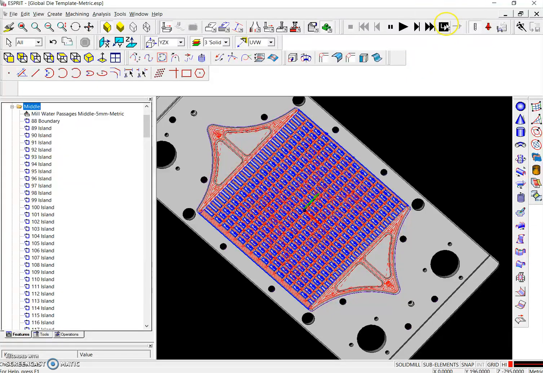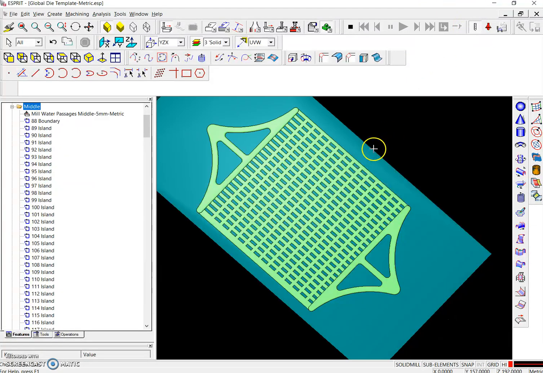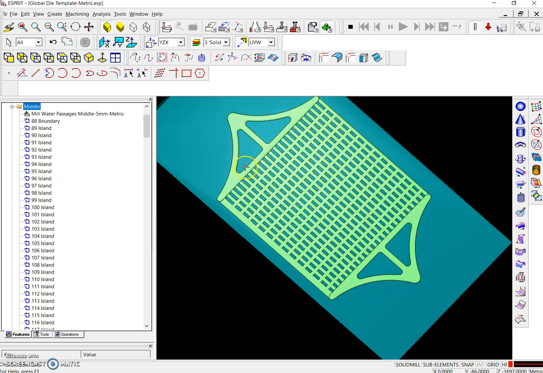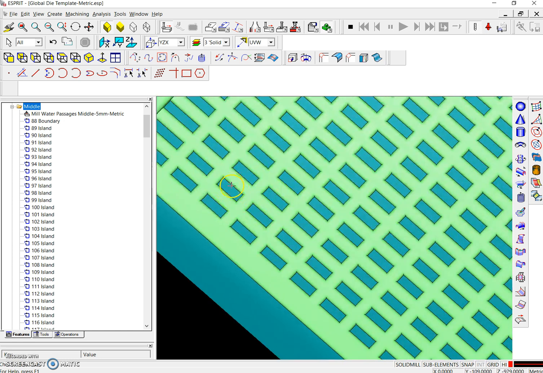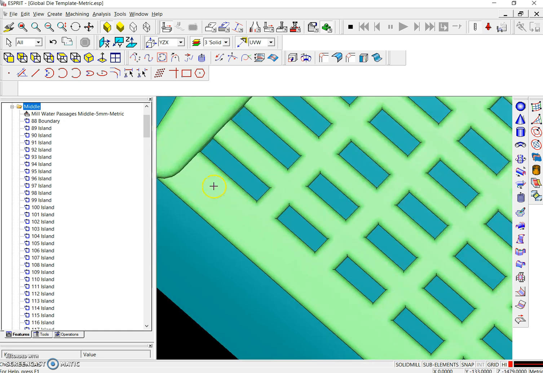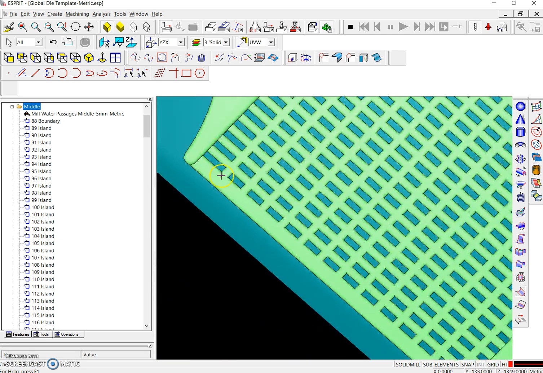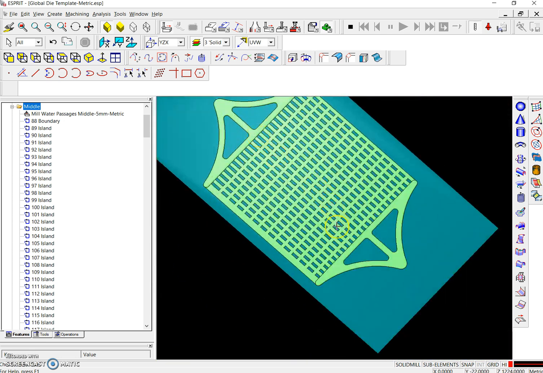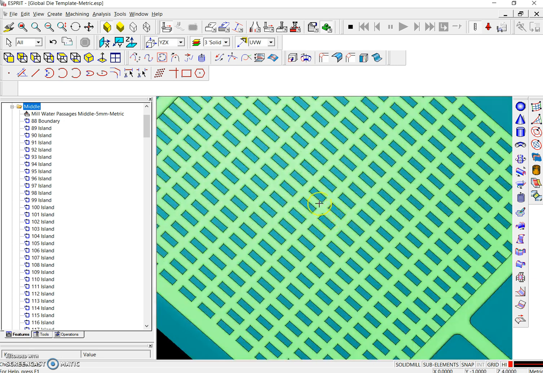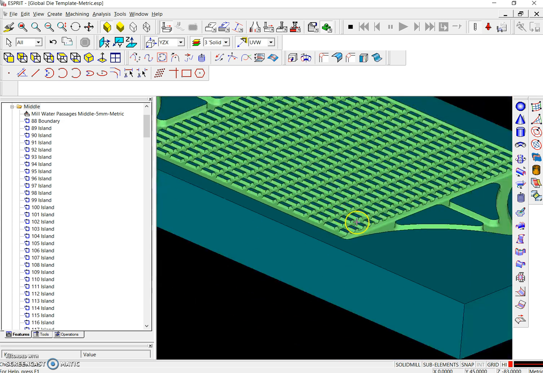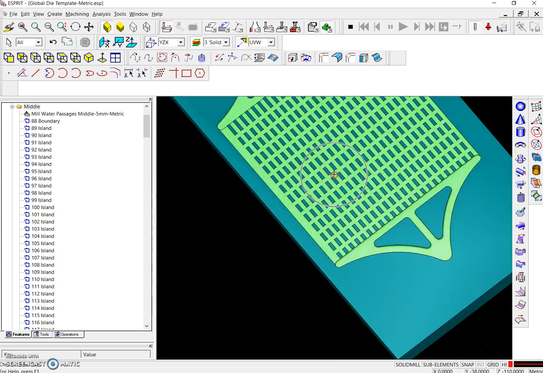So we go up to here to view it. It looks good. I don't see anywhere it cut through any of the islands. Looks like it did everything it was supposed to do. All the depths are already set in these pre-programmed processes. You can easily go in and modify them, depth of cuts and all of that, but these were all set up just from things that I had used. So it looks pretty good.